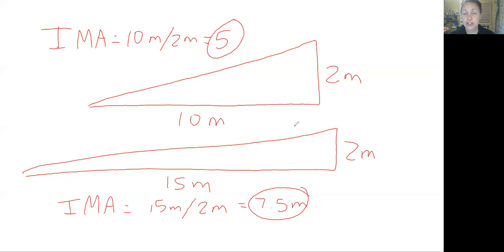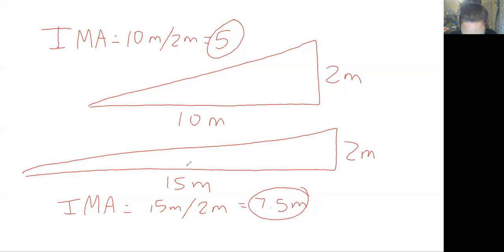When you add to your ramp length, yes, you have to go a longer distance, but your force is going to be a lot less because you're going at a lesser steep plane, just like we just talked about with the roads on a mountain. If you were to go straight up that mountain, your distance would be a lot less, but the force you would have to exert would be a lot higher because you're going at a steeper incline. If you were to do a switchback road all the way up that mountain, your distance is a lot longer, but the amount of force that you're having to exert is a lot less because the plane you're going up is not as steep.